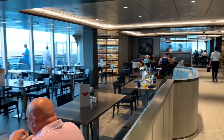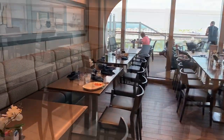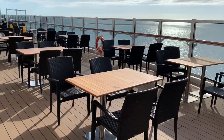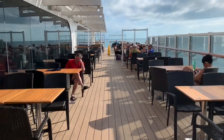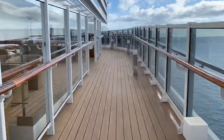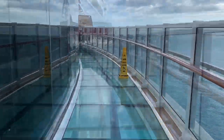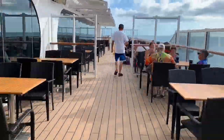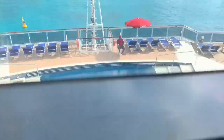MSC Seaside has two self-service restaurants, the Marketplace Buffet being the main one. In addition to its large seating capacity of just over 1,100 seats, it also features an outside dining area on the aft end of the boardwalk, allowing you to eat informally al fresco whilst taking in the scenery. MSC Seaside also has two boardwalk-style promenades flanking either side of the ship on deck 8. Thrillseekers will be pleased to find infinity bridges on either side — with their glass balustrades and glass floors, these bridges will give you a breathtaking impression of walking on water.